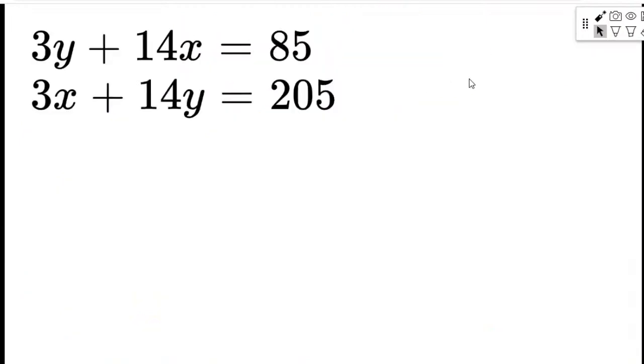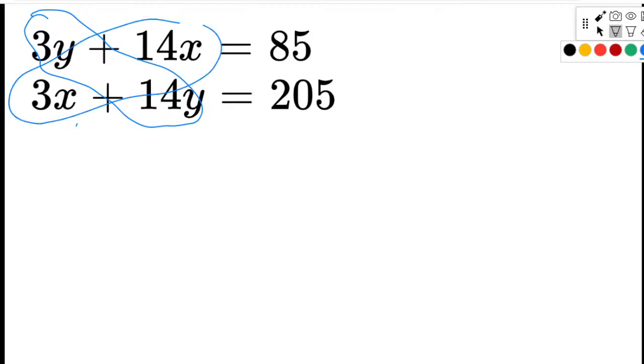Let's go to the next question. Here is the system of equations. We need to solve it. It's a special pi day system of equation. We have 3 and 14 and 3 and 14 here. So actually what we usually would do, we would try to get rid of one of x or y, but then we would need to multiply both sides by such a weird number like 14 and 3 or something else. But I just see that these numbers are similar, so it's 3 and 14, and it's also 3 and 14.